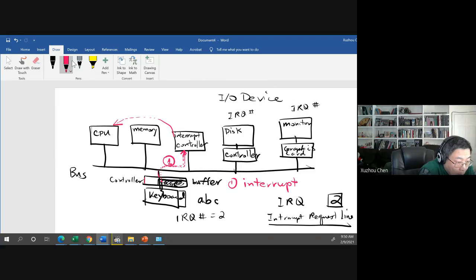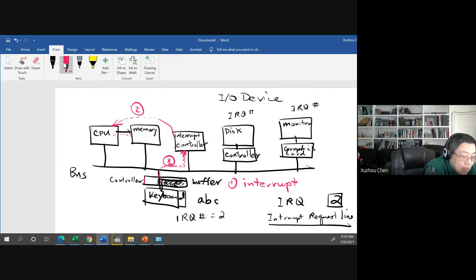So the CPU receives the interrupt, and the CPU is going to stop whatever it is doing right now. What the CPU is going to do next is go to the memory. The interrupt controller informs the CPU that an interrupt happened and who triggered it.